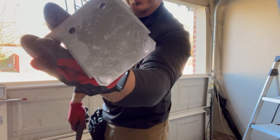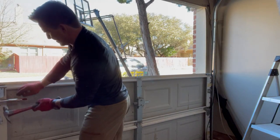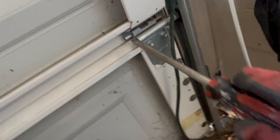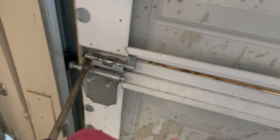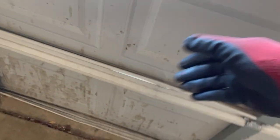On this top of door, the hinges are like lodged in there. Just gotta hammer them up a little bit to get them to pop out. What you do to get these crazy hinges to pop off, just stick a screwdriver up under them, like so. It's tough. Already did it to that side. Just use a screwdriver to pop up. Leverage against the hinge right there. Reach in there. Pop it up. This middle one is a little pain. Go ahead and take the vice grips.